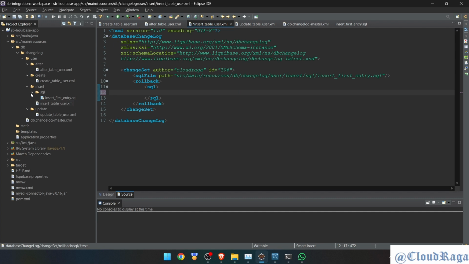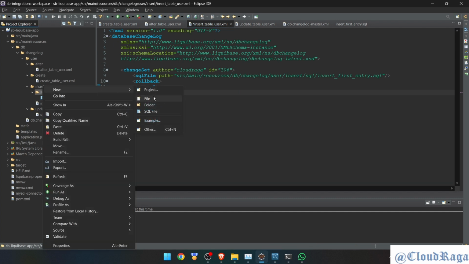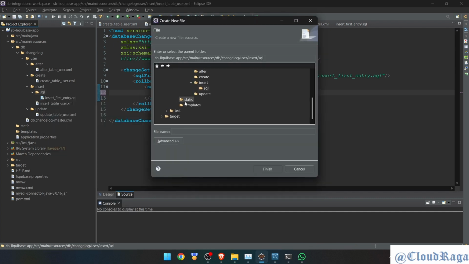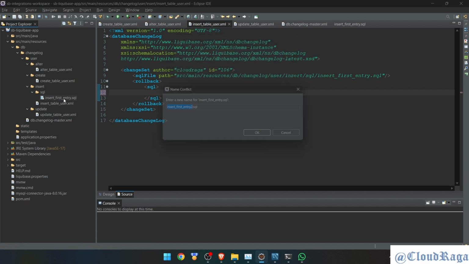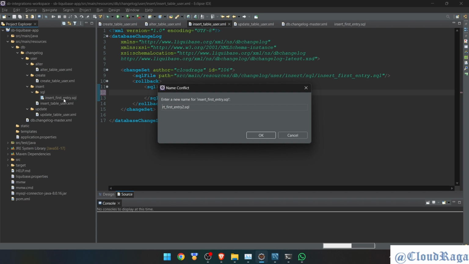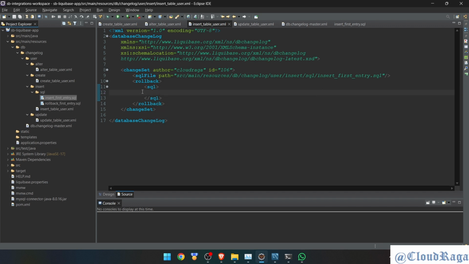So I'll cut this. I'll do that right away. And new file, or let's do one thing. I'll copy, paste, and it will be rollback. So it was insert. It says rollback first entry, right? And insert table.